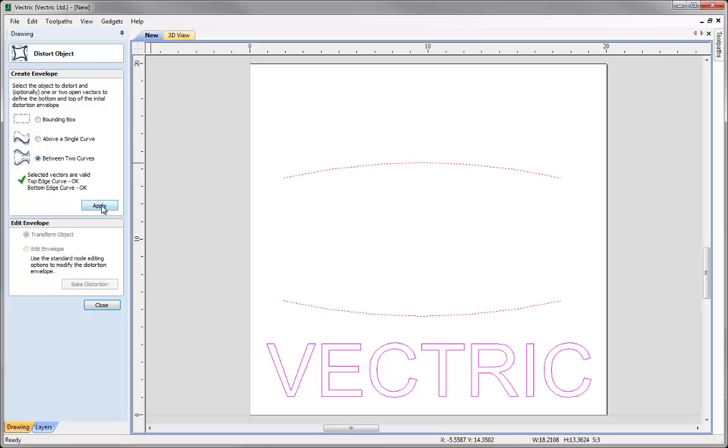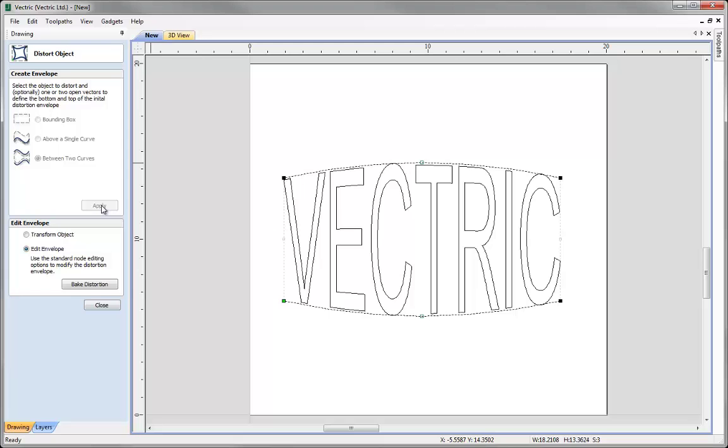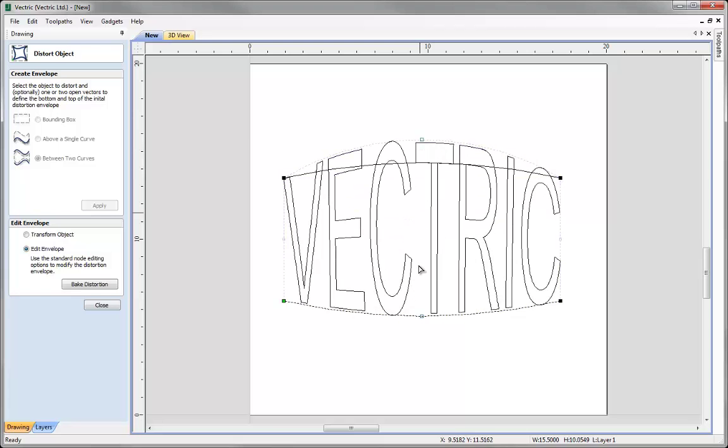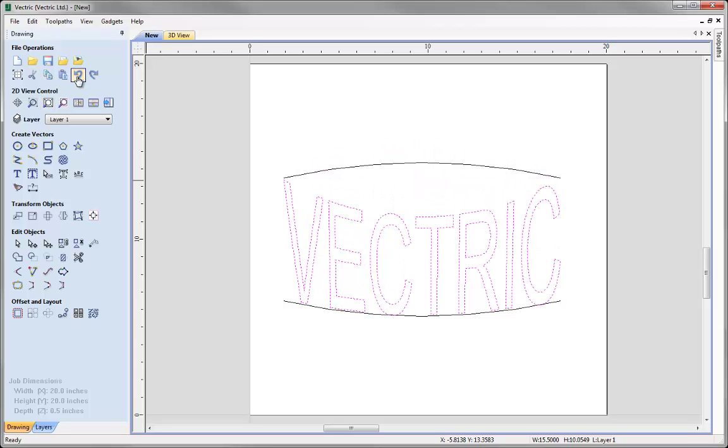And now that we've clicked apply, the distort tool automatically sends us to the edit envelope, which means we can edit the distortion of the text without actually affecting any of the curves. So I could just simply drag these down like so, or up for instance. This is handy if we were going to use vectors in work that we were doing. We didn't actually want to make any edits to the vectors, we just wanted to use them to distort between. So I'm just going to close this, and then I'm going to undo the operations that we've just performed.